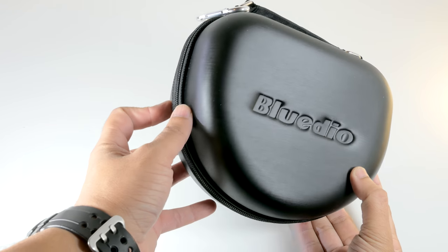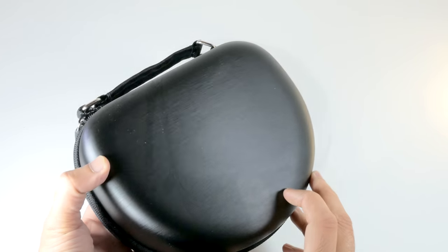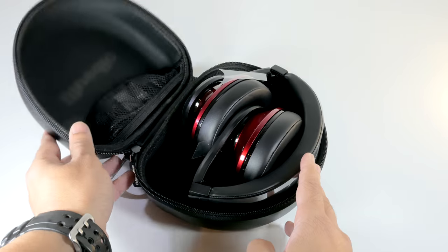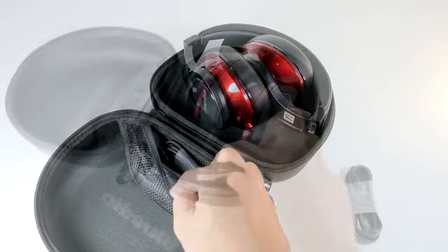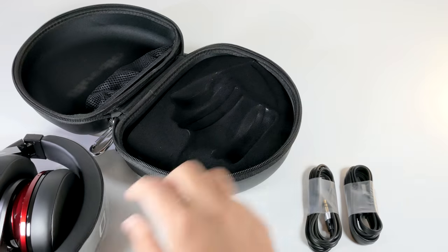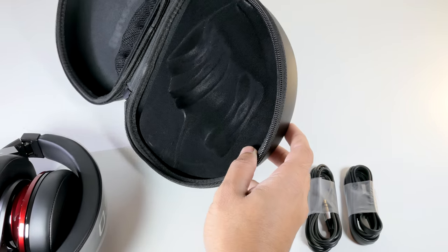There is the hard shell case. From the outside, it is very nice — I would definitely note this as a value-adding item. Inside, we have the headphone folded and an elastic pocket that has the audio cable and the USB cord. On the headphone side, there is a molded plastic base for the headphone to fit snugly, which can be removed if one feels like it.